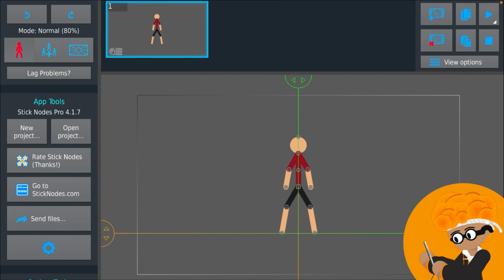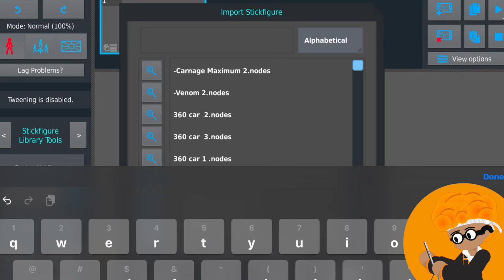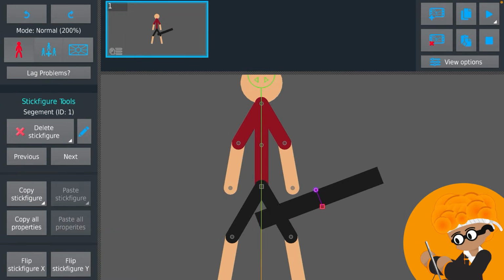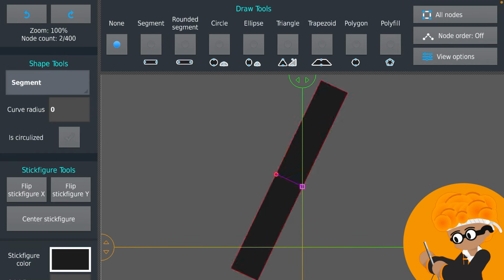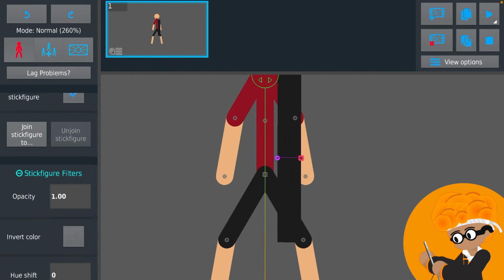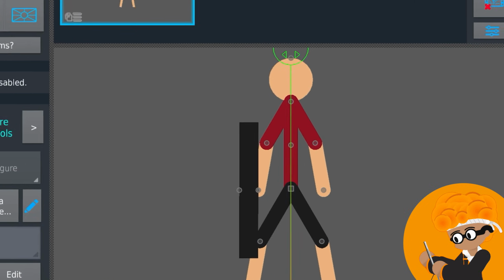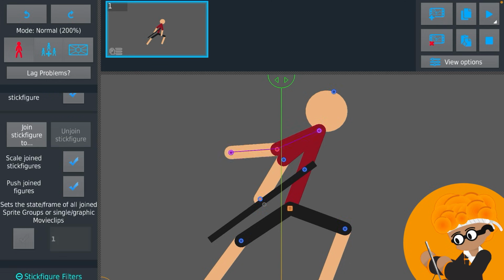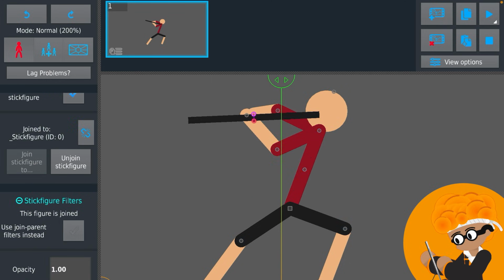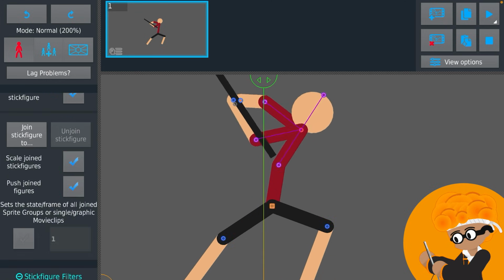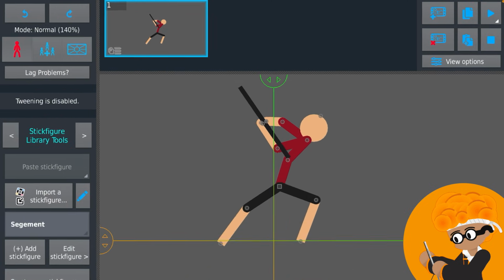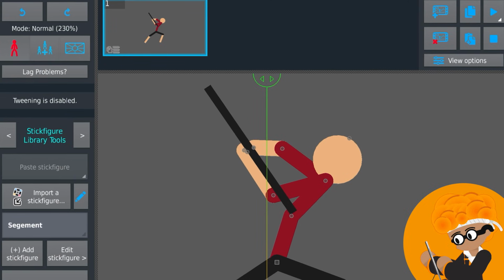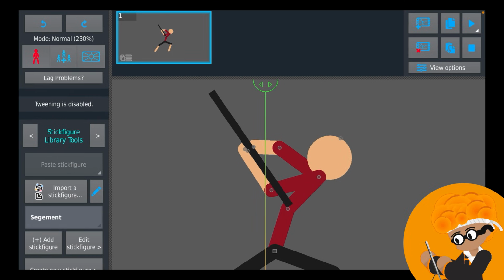Let's go back to that first example where I said swinging a baseball. Now I don't have a bat equipped with me, but I do have a segment. Now if we can all pretend that this is a baseball bat, let's get him posed up. Yeah, he's really gonna swing that baseball, isn't he? Alright, there you go. I don't really have a baseball bat, as I said, so this is gonna have to make do, but I think it'll do pretty good at conveying anticipation.